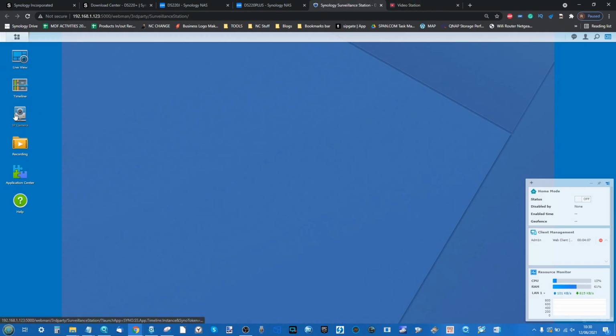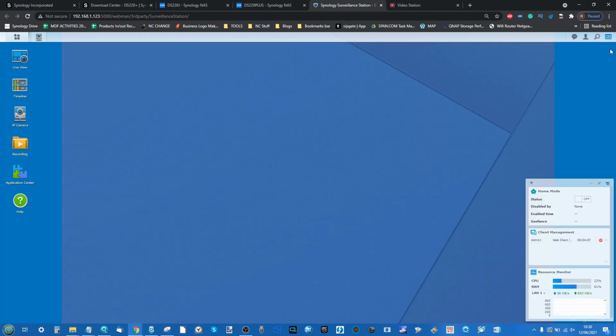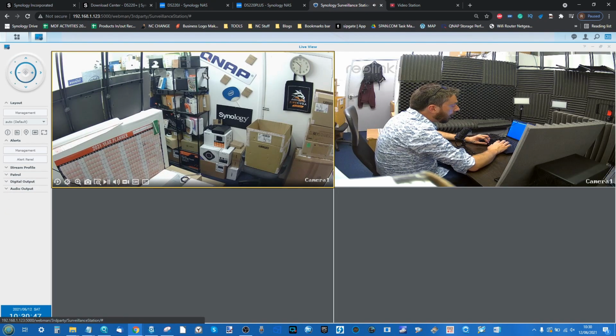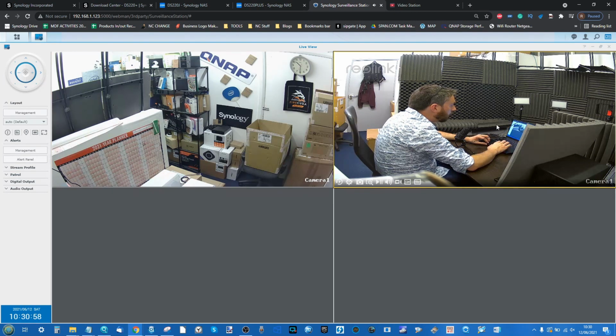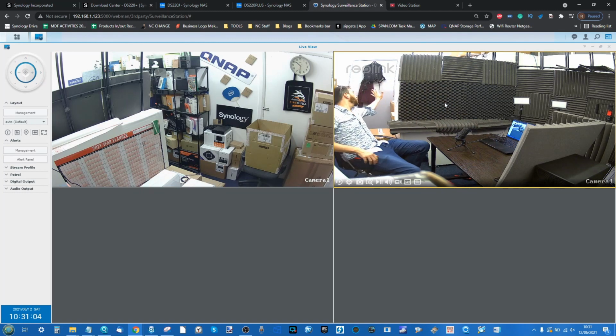If we go into the IP camera settings, we can see that I've already equipped two cameras. We have a dome camera and a fixed bullet camera already added. If we go into the live view settings, we can see that camera there. It's fairly responsive. It picked up that feed, although the camera on the right hand side, the bullet, seems to be running ever so slightly delayed, by approximately 20, maybe 25 seconds.